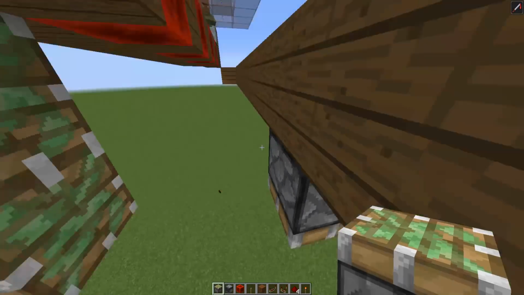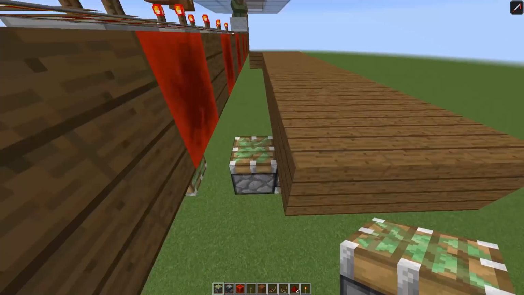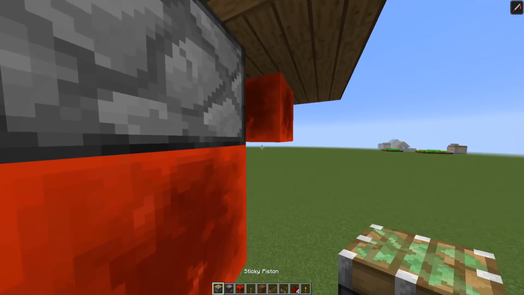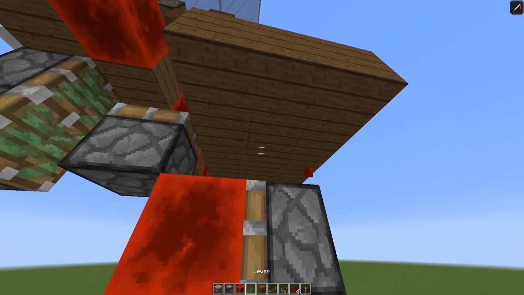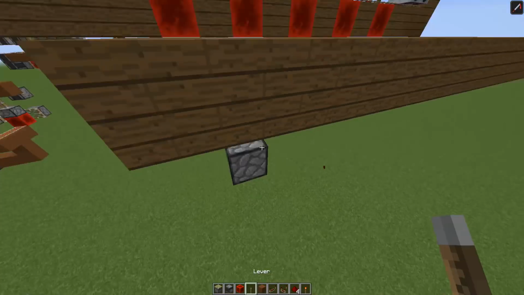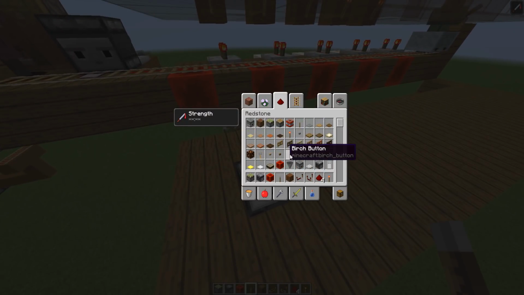The default state of these pistons should be like so, where it'll be facing up like this, and then there will be a block below it. Then we're gonna have another piston facing into it like so, and then this is where the observer facing down comes in. So this is actually our trigger. I'm gonna make it a button. And that is very important that it's a stone button.